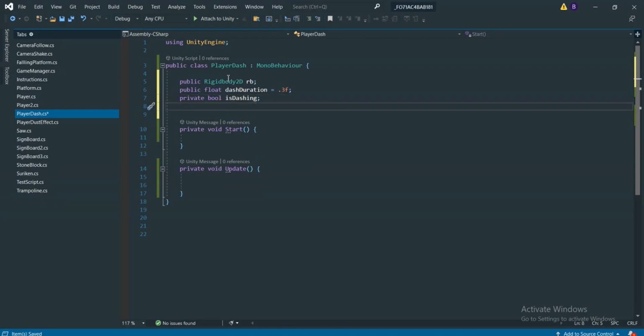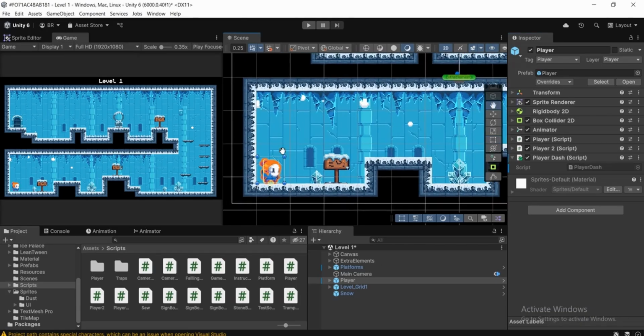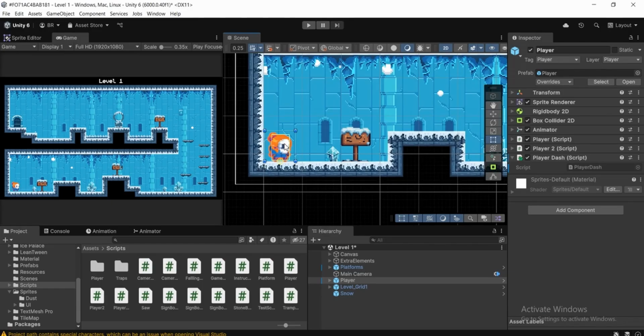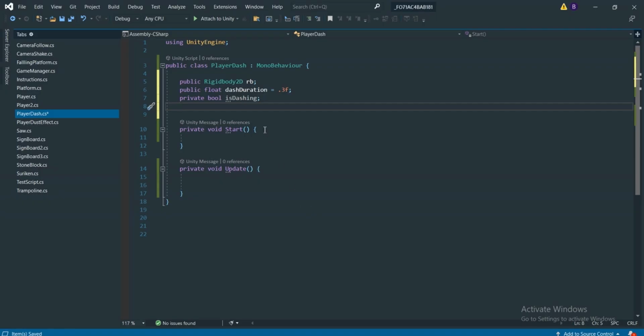And also we need to keep track of which direction this player game object is facing. As you can notice, it's facing the right direction. So we're gonna create a parameter to just keep track of which direction our player is looking. Let's make a private bool, it doesn't need to be public as well, and we can call it facingRight, and close that up with a semicolon.